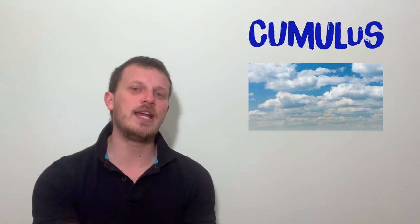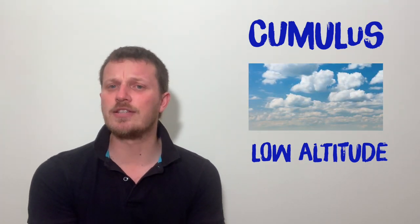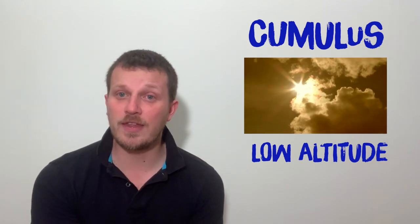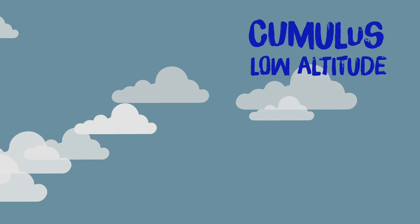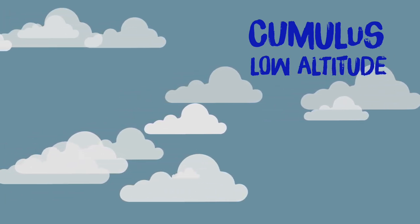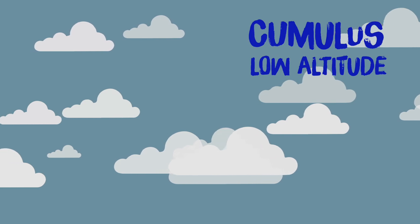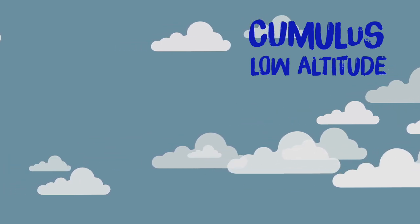Now cumulus clouds - remember that cumulus means heap or pile. These are our classic fluffy clouds and are normally in the low level of our atmosphere. Cumulus clouds are probably our biggest indication that something's going to change a bit sooner, perhaps within 12 hours, maybe 24 - the weather might change. They can block out the sunlight depending on how many there are. When we draw a classic cloud we draw it with a flat bottom and puffy bits on top - that's exactly what it looks like in the sky. If a cumulus cloud has a flat bottom, that's normally good for our weather, meaning the cloud is moving upwards due to warm weather, so we're going to have a good time sailing.